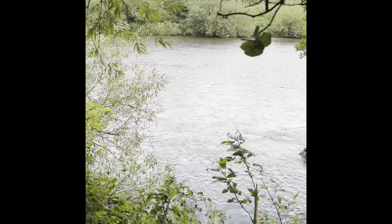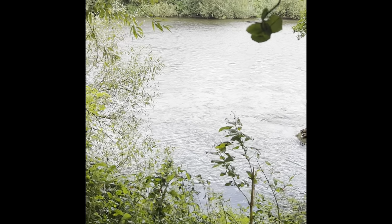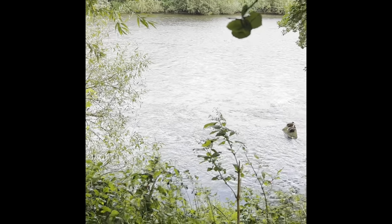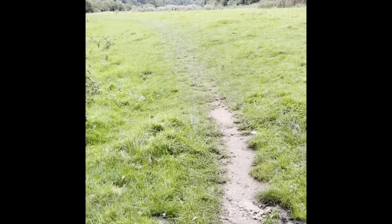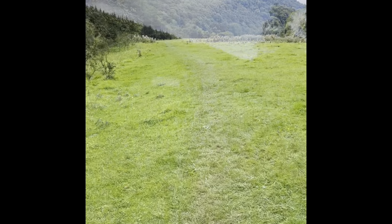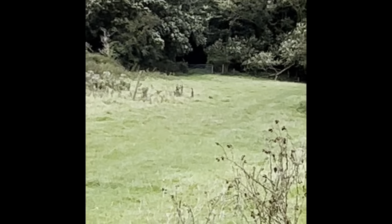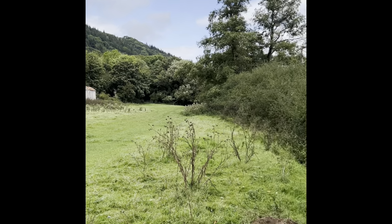As you can see, river's very fast there, really shallow, super shallow. Like, you know, there'd be small fish and whatever else, but not really fishable. That's why there's a fence here, and we don't put a swim there because no one will fish it. So we're heading downstream now into the meadow. So there's the gate to the car park. What's that, about 150 yards ish.